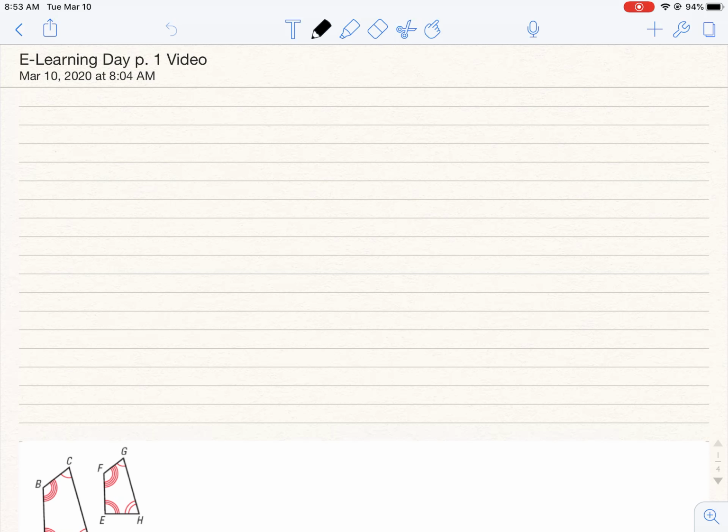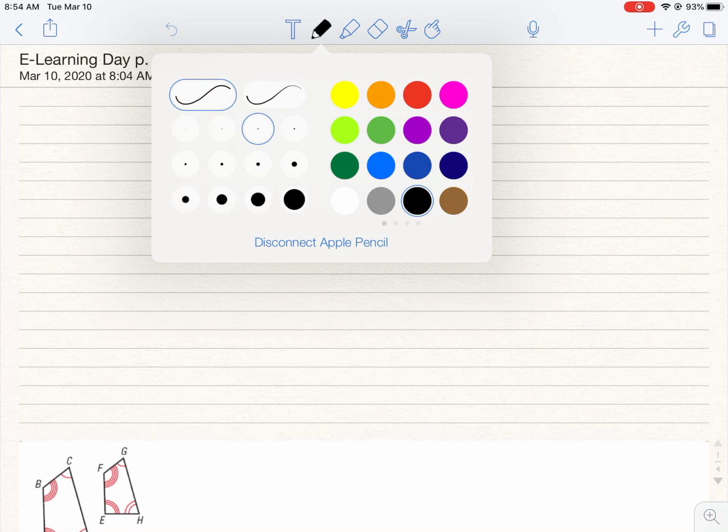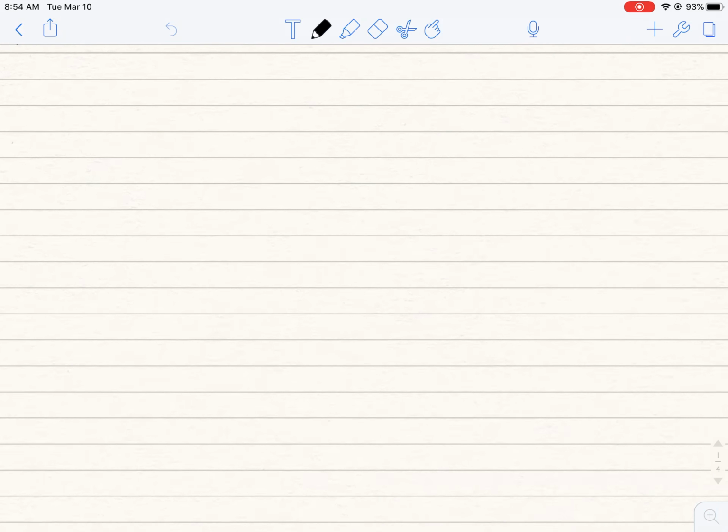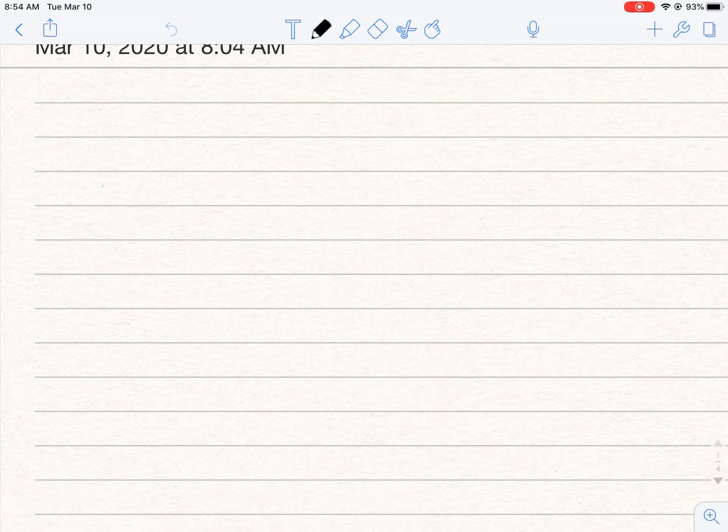Good morning, y'all. So, as we are not in class today, I still want to keep moving. We are going to talk about similar polygons the next time we are in class. But today I'm going to give you a little bit of an abbreviated lesson here. Not too hard, not terribly difficult by any means.